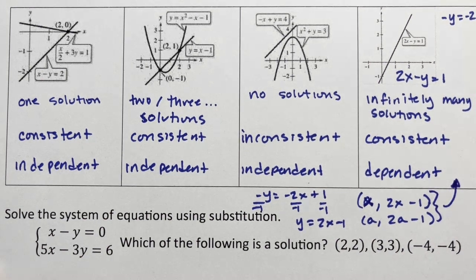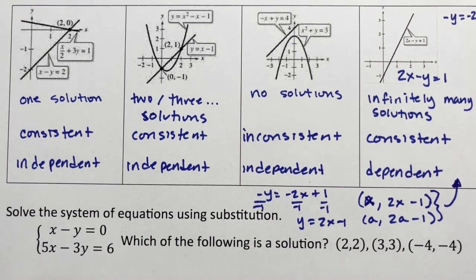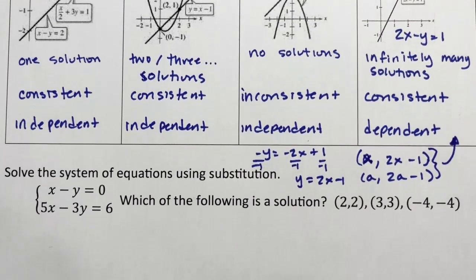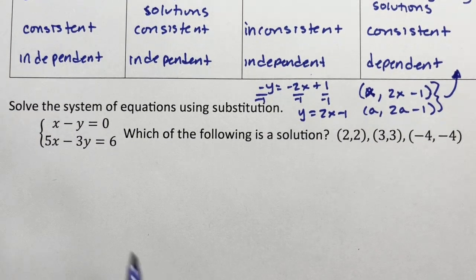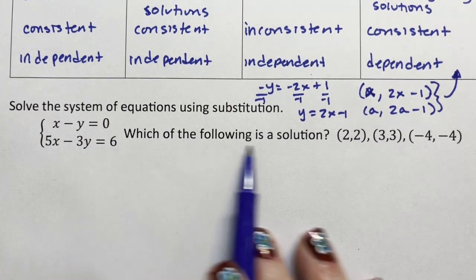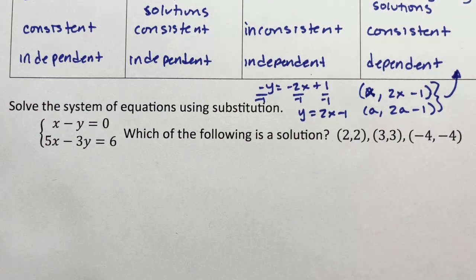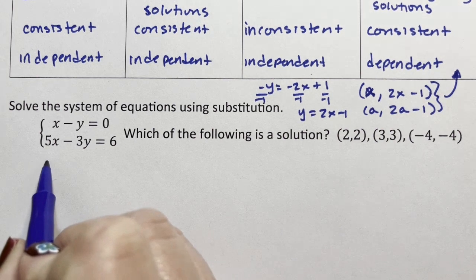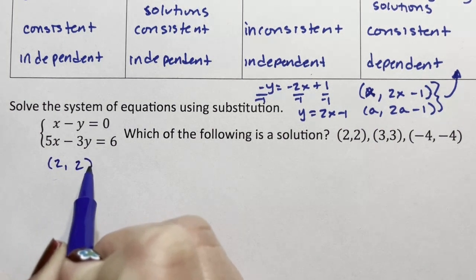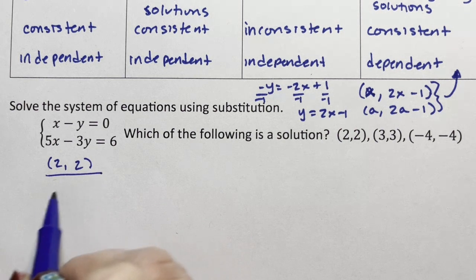All right. So I just wanted to tack on a simple idea: when you're dealing with these, you often check your work. If you have a system and you have a possible solution, it is really one of the reasons that people like math, you can really simply check to see if you have an answer. So is 2, 2 a solution? If I wanted to test it out, I just put it into both equations.